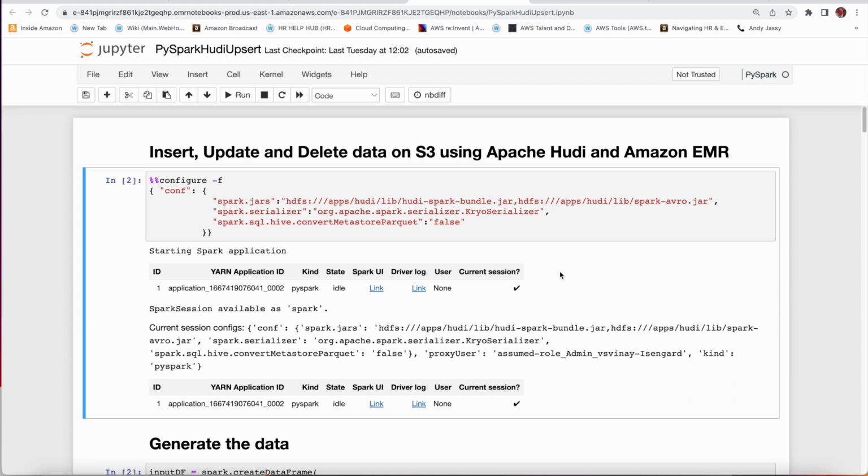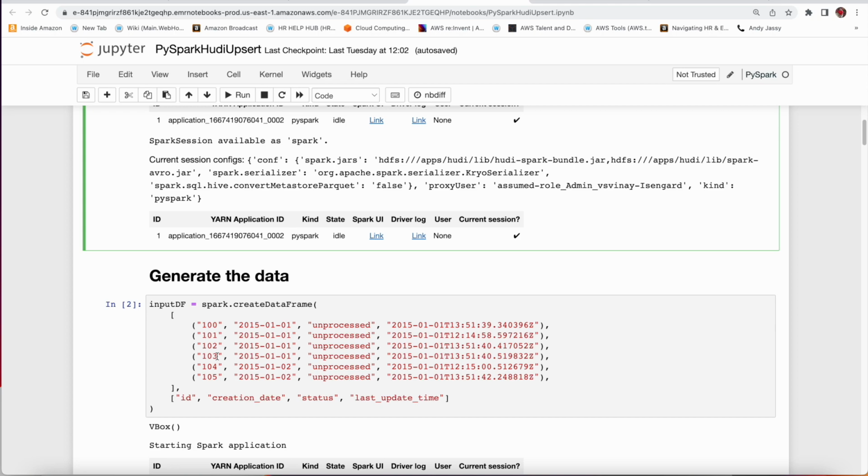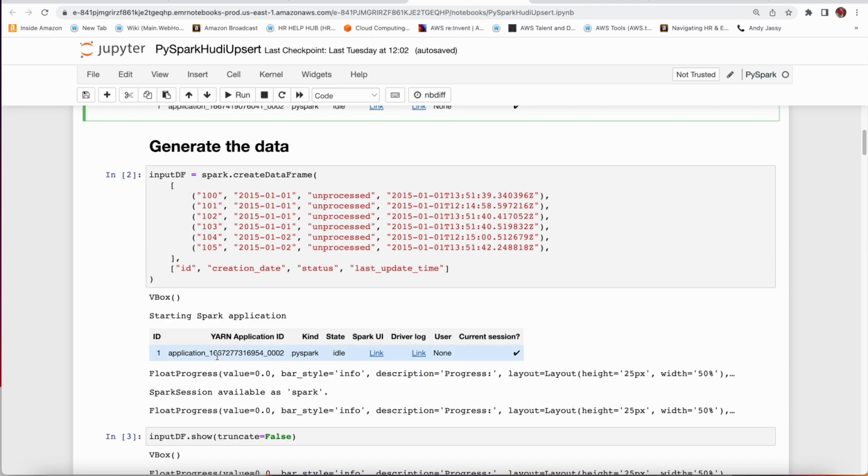Okay, first things first. We are going to see what setups are required in order to play with the PySpark notebook with Hudi. I'm also going to get some dummy data, generate records in a Hudi dataset, and try to insert, update and delete some records. I'm also going to show you the underlying schema and how the two types of storage work with Hudi datasets.